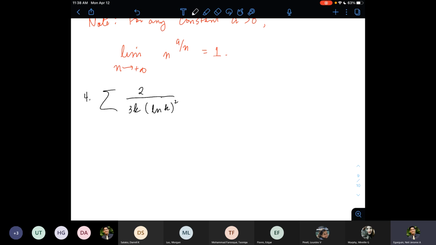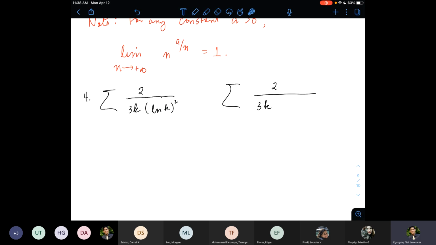Someone is also suggesting the integral test. I think yes, you can use the integral test because you can let u be ln x, and then you have the 1 over x for your du. That's fine, but as I mentioned, I am reserving the integral test as my last resort. I'll try comparison test first, but you're right, integral test can apply here. I'll compare it with a series with much simpler components, and let's see what happens if this is possible. So I'll copy the numerator, I'll leave the 3k, and I'll deal with ln k quantity squared.